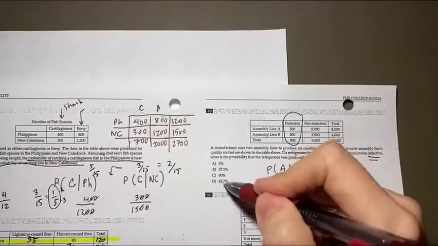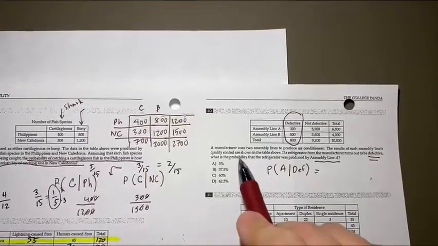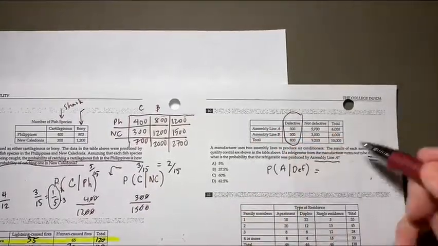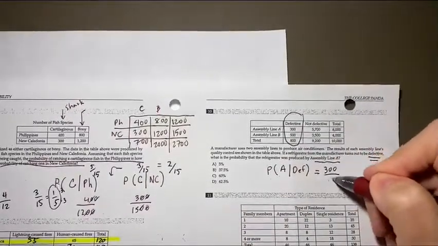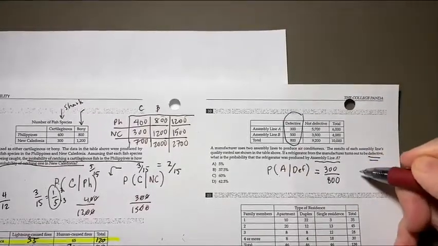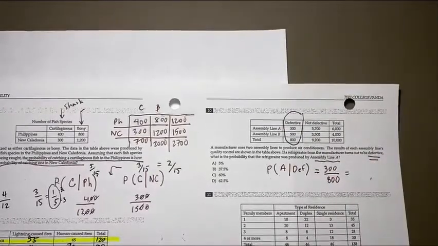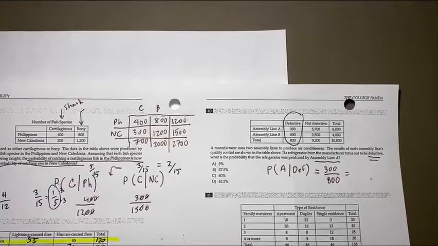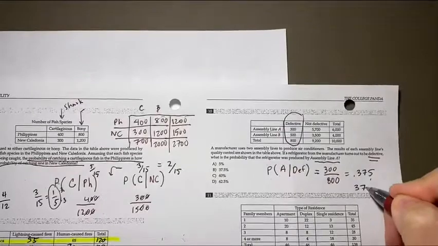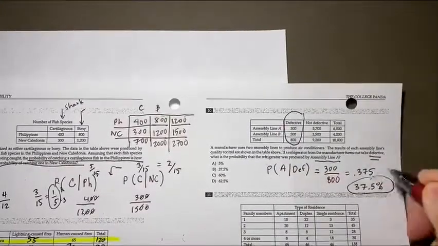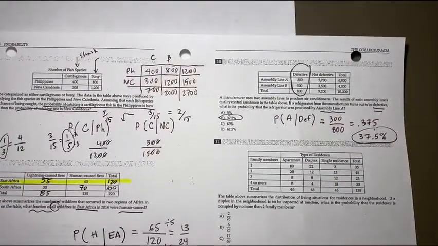Well, technically, this is a typo. These should be decimals between 0 and 1. This is actually the percentage, but anyway, I'll have to write the company here. But 300 out of the 800 defective that were measured came from A. So if we turn this into a decimal, and then we turn it into percentage, we would assume that about 37.5% of them would be defective from that company. Okay, 11.